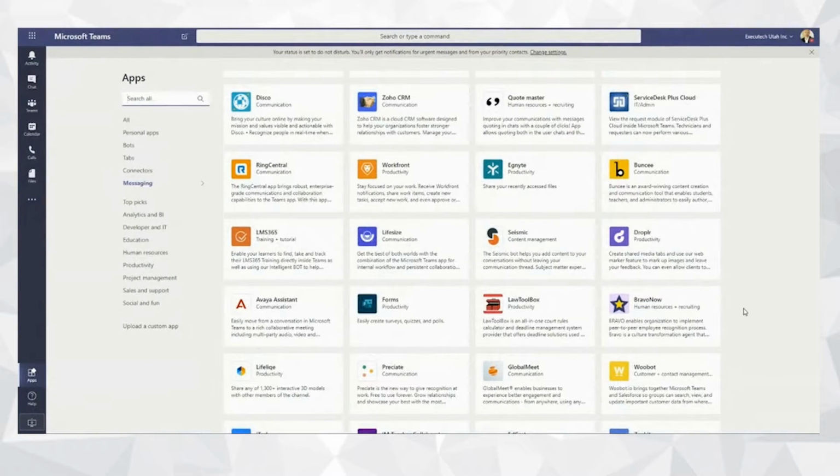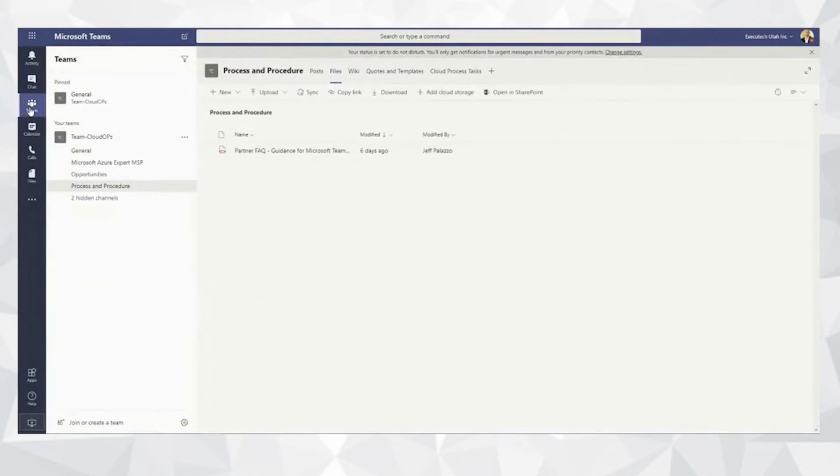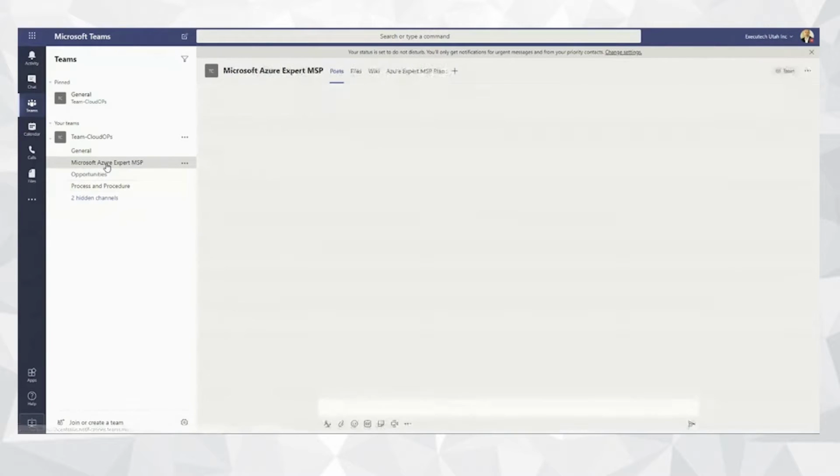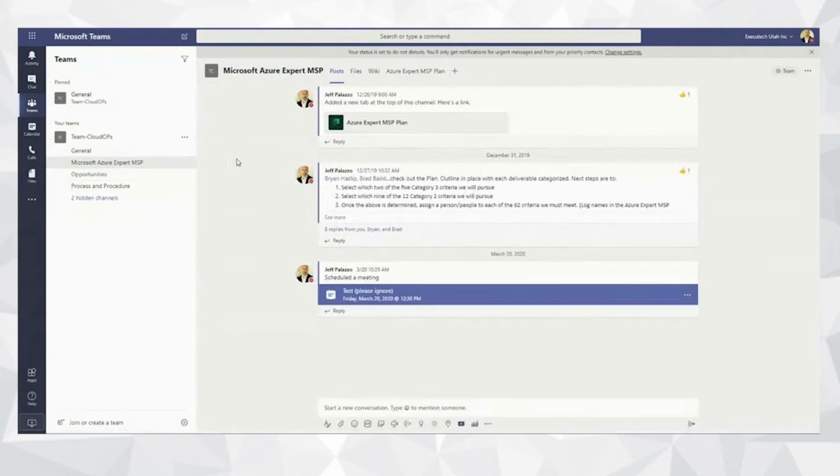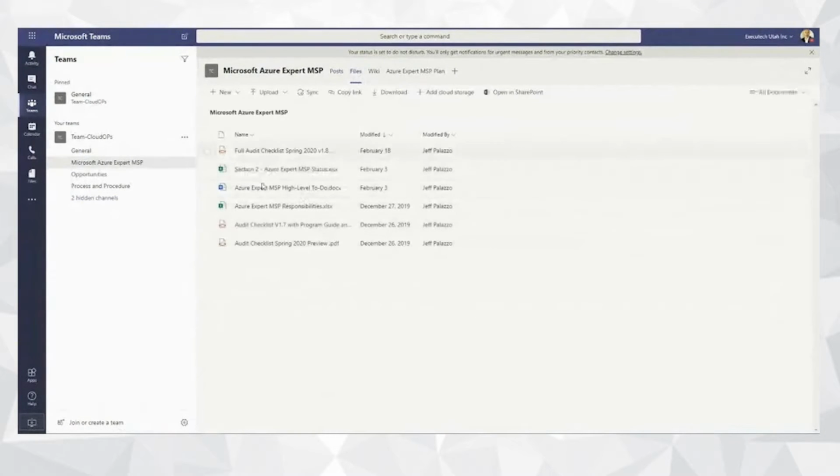I can also take these same apps and make a tab in a channel. So for instance, I have a planner app, and I'm actually going to show you this for a moment. I'm going to flip over here. Executech is pursuing the Azure Expert MSP certification with Microsoft. So we created a channel, and within that channel, we have files that are relevant to the Azure Expert MSP certification.